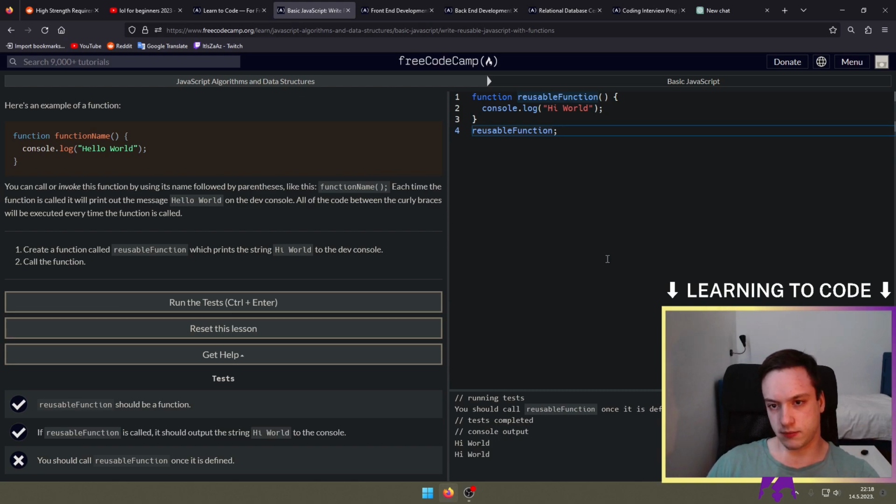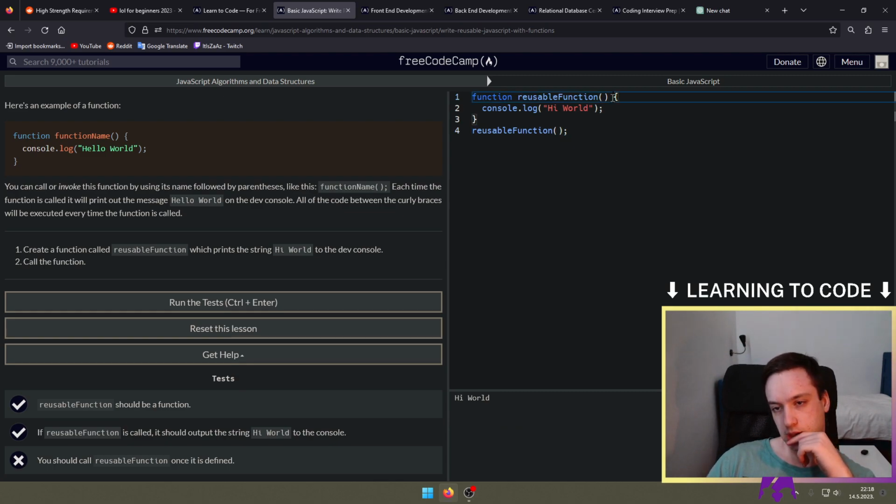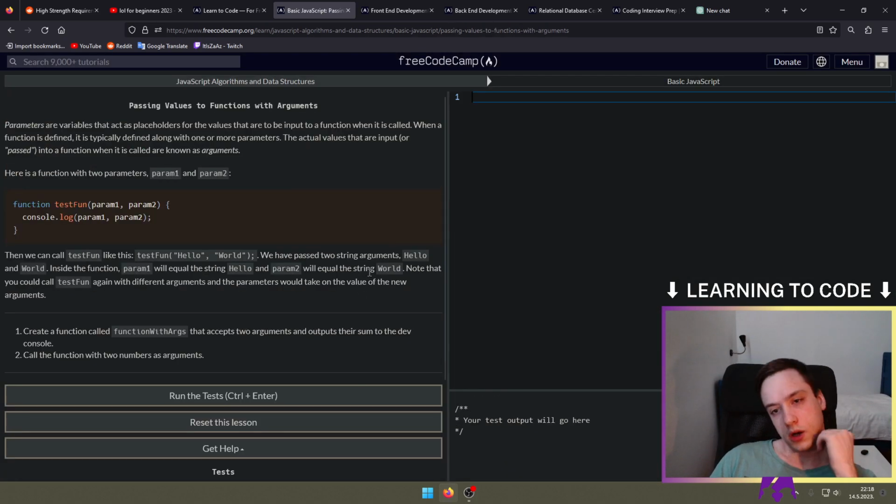So this is what I needed to do. Just this, reusable function. I guess without brackets it isn't a function, right? Ooh. Oh. Okay.